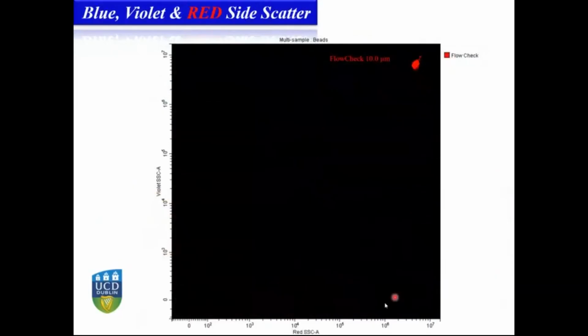So what we have done is look at red side scatter versus violet side scatter, doing a similar assay to the one I showed you before, but looking at the different subpopulations without changing the values of forward or any of the three side scatters. So we can see FlowCheck, Calibrites, VersaComs. Look at this profile: a very sharp drop down on the red scatter, very broad on the violet side scatter.